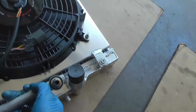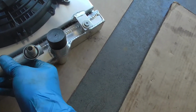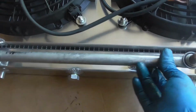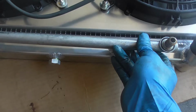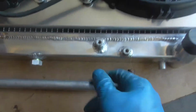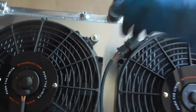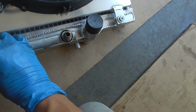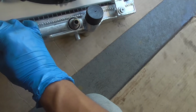So I'm just gonna have it like this. I'm gonna wrap it up with heat wrap, and I'm gonna have it sit like this on the thing. So I'm gonna find some plugs and plug this thing up, these top holes too. And then I'm just gonna zip tie it to something like this, because this is just it.